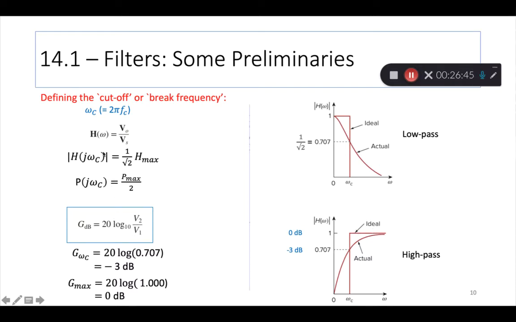Okay, all right. So you can write in terms of power. If this is a power equation, then it's P max by 2. So this point is a half point. But if we are only talking about voltage or current, because power has a square function, voltage or current doesn't have a square, hence the root 2. So 1 by root 2 is 0.707, which is this point. In terms of decibel gain, this 0.707 is 3 dB, and the maximum that's possible is when V out equals V in, or this ratio is 1, and that is shown as the 0 dB. So everything is 0 dB or lower, right?